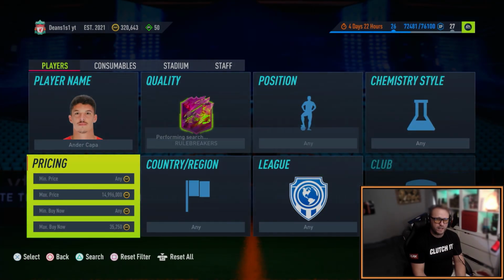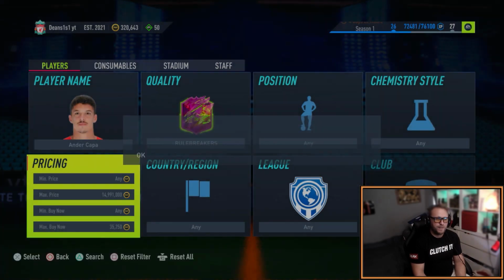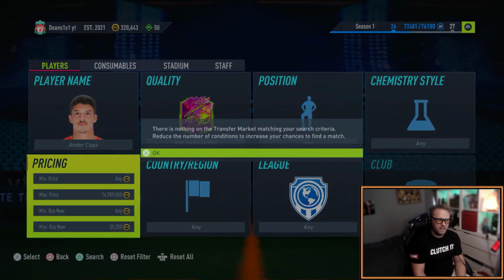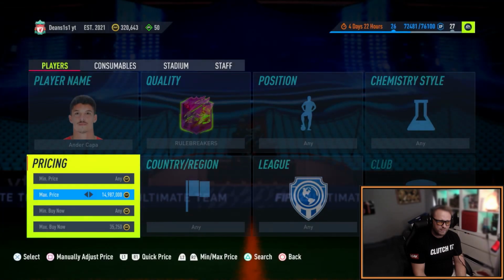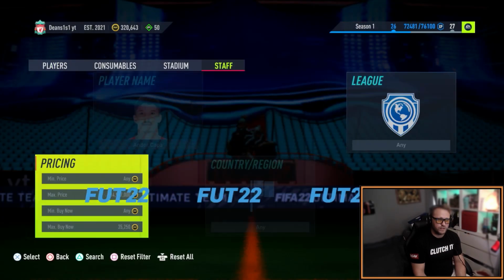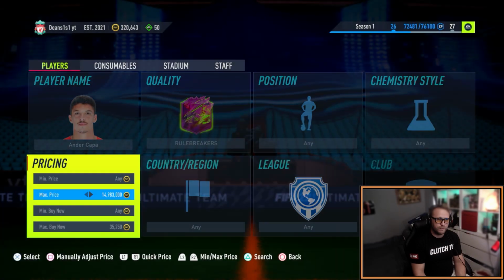Now, you will see some of these cards pop up for ridiculous prices. Now, he was a little bit more earlier. He was 38,250. So we made a couple grand off two cards, which is nice profit. I'm not even searching here, am I? No. I forgot how to snipe. There we go. Now we're moving it.